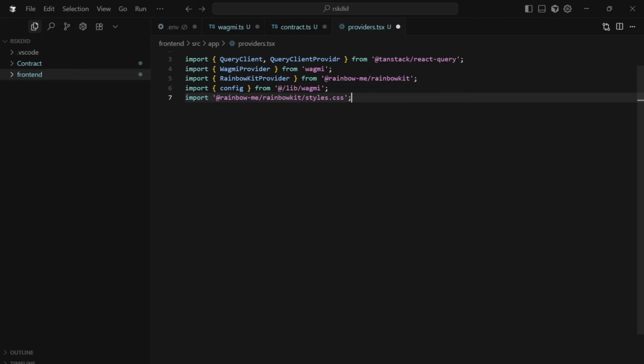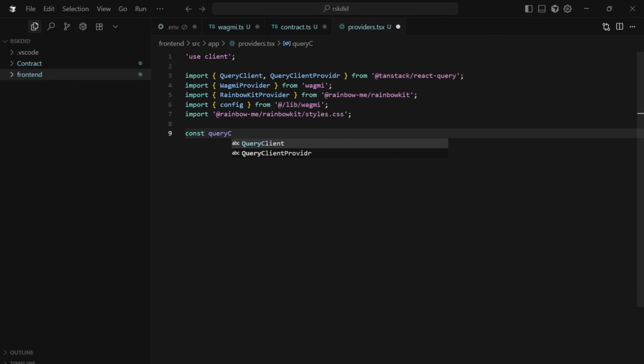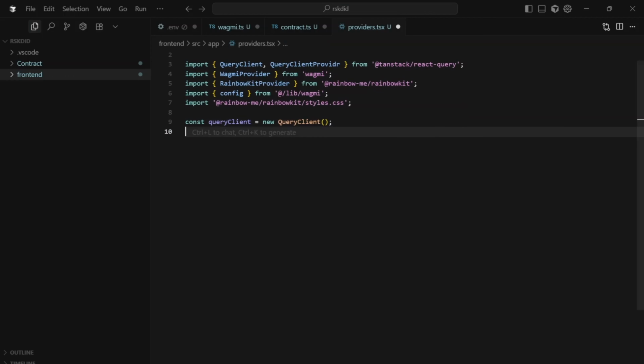Then config will be your custom Wagmi config, and the style CSS you have written here is to add the RainbowKit's default wallet UI styles. Now let's give const queryClient equal to new QueryClient, and this will create a single React Query client instance to manage the cached data and the API states globally.